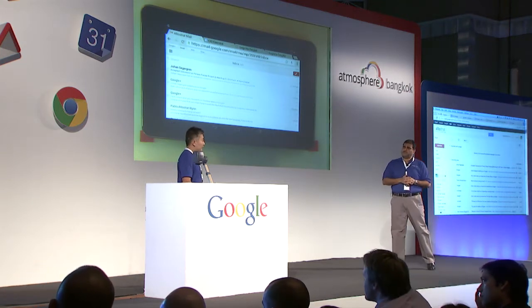Right. So I think the definition of collaboration is actually a lot of people working on a common task towards a common target. And it is a buzzword that's being used by most enterprises today. In Google Apps, collaboration happens in a couple of different ways. To help different people work closely together, we use, for example, Google Drive. Google Drive, as you can see in the video earlier, is a very integral part of collaboration for most organizations.